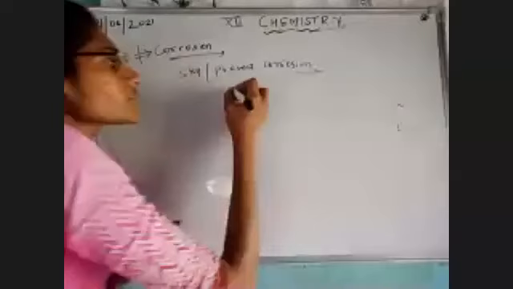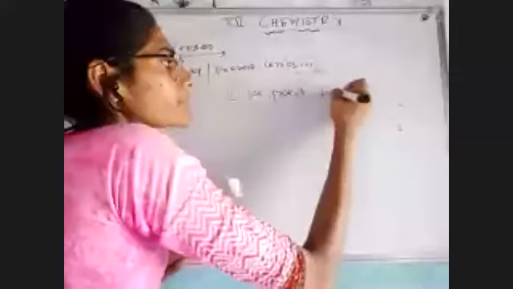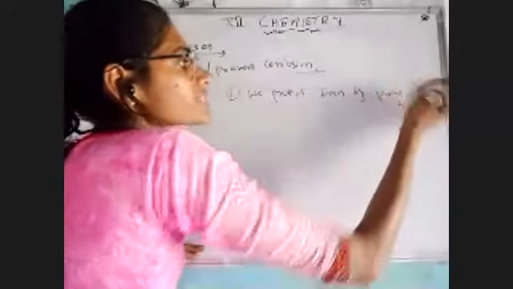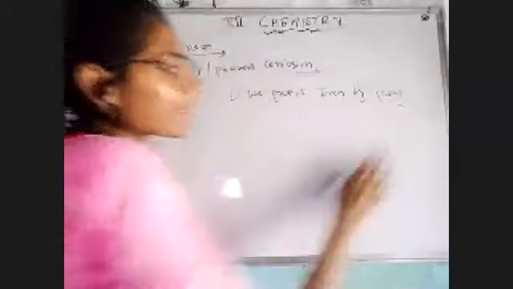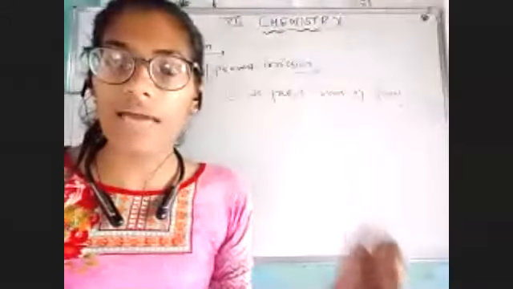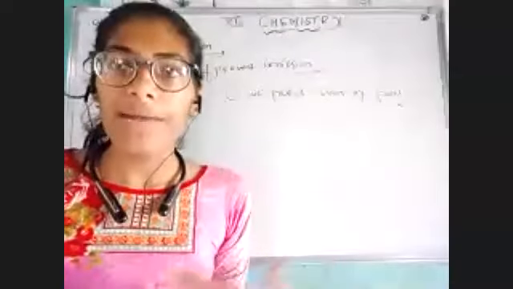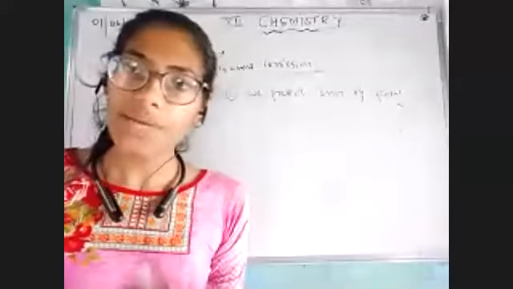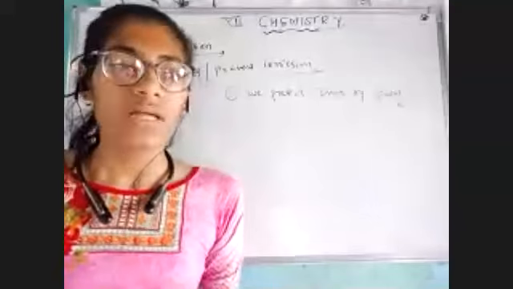In 10th class, you have studied that there are so many methods to stop corrosion. The first point is we protect the metal by paint. We just apply a layer of paint over the metallic surface so that this paint layer would protect the iron from rusting by preventing absorption of water and oxygen from the atmosphere. Okay, this is the first way to stop corrosion.